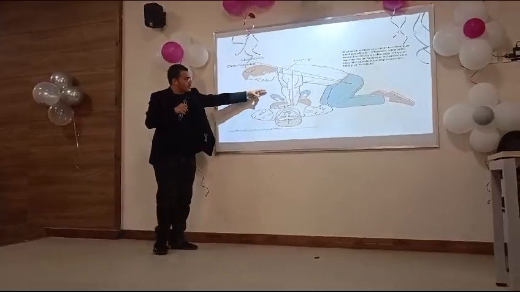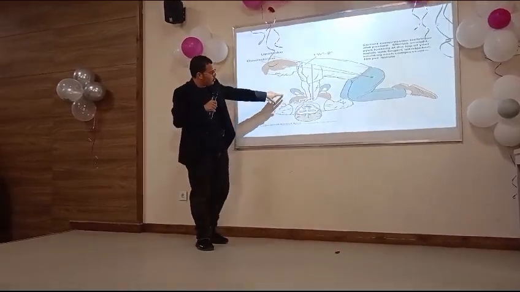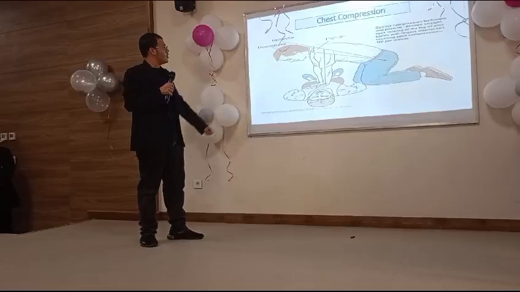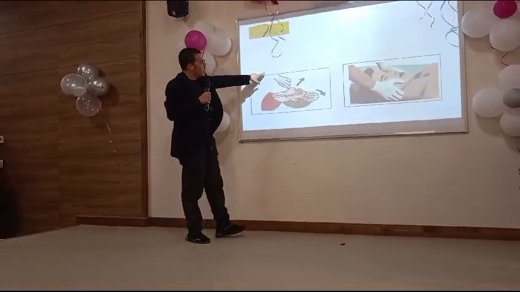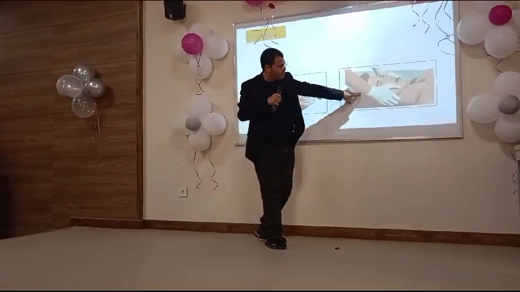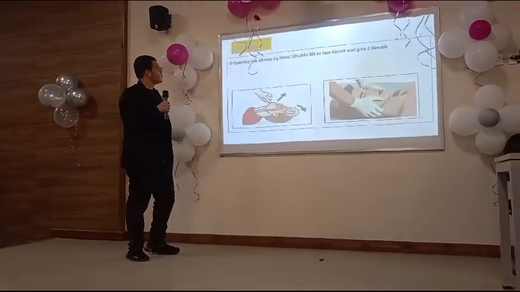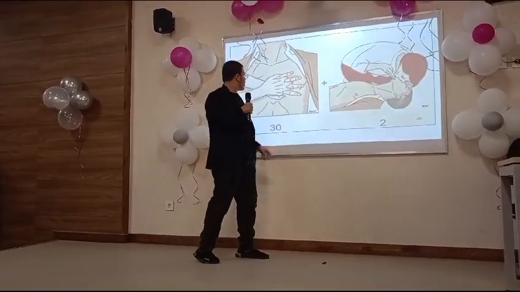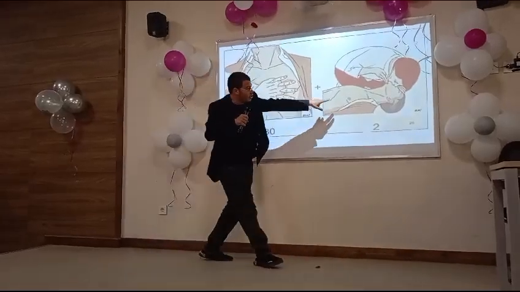Here is a photo that shows the right way to do CPR for an adult victim. The chest compressions. The airway, as I've said, we have 2 techniques: the head tilt chin lift and the jaw thrust if a neck injury is suspected. There are 30 compressions that I do on the adult and the 2 ventilations.